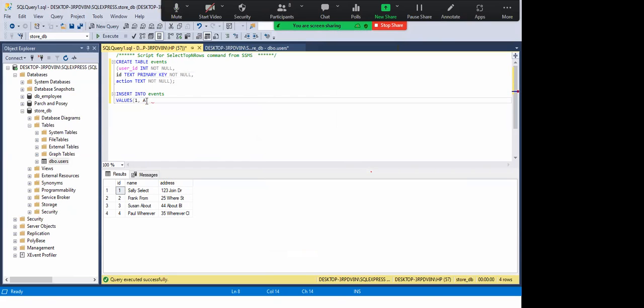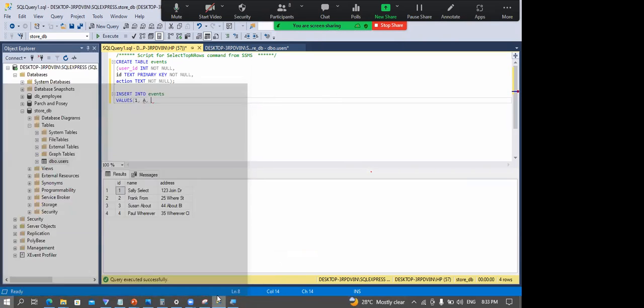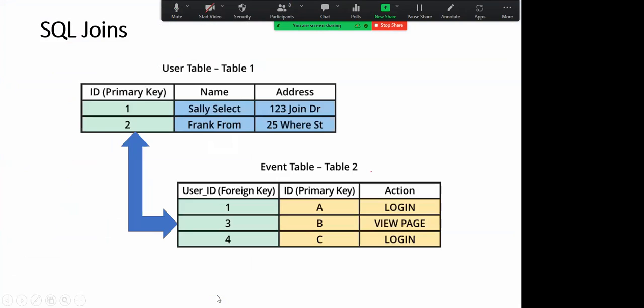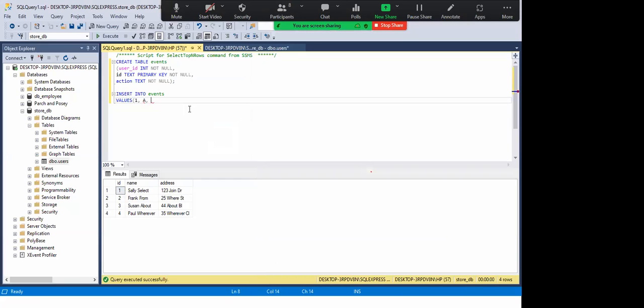Event A, and the action for this. Just choose an action. So this is login, view page, login. So I need to put this in quotes, right? So the text.